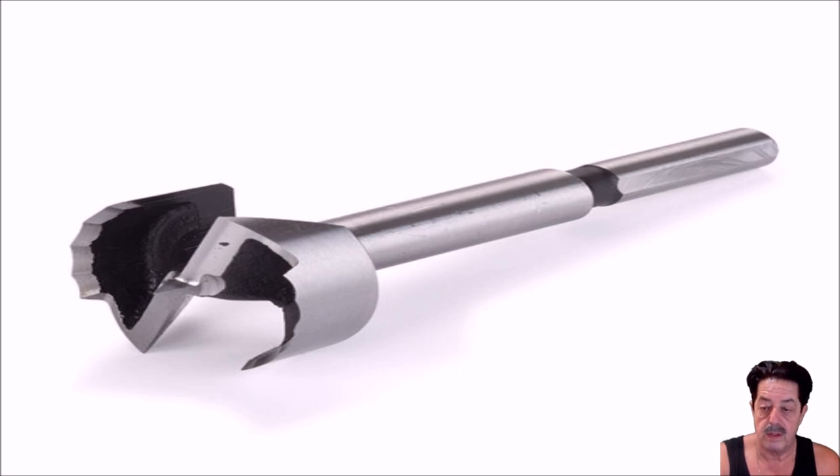Which are the best? Probably the wave ones, but I don't let that stop me from buying any of these particular sets. On the cheap sets, how can you prevent overheating? Take your time and go slow. On a drill press, come down and cut for a few seconds, come up, let it spin, go down, cut a few more seconds — keep doing that and relieve the chips. These are cheap, they're from China — they'll work, but they are what they are.